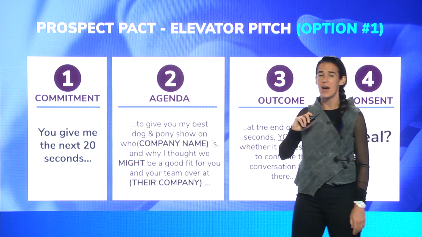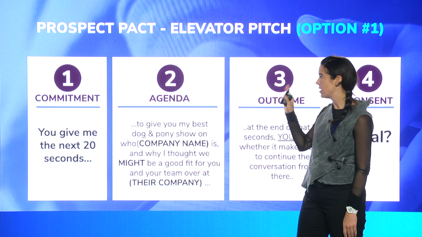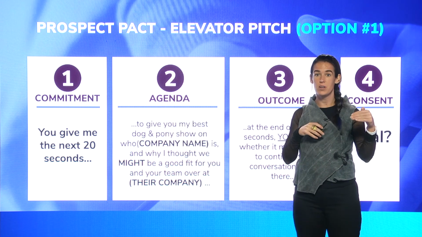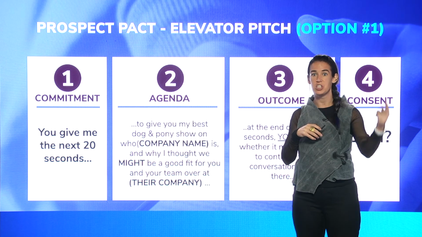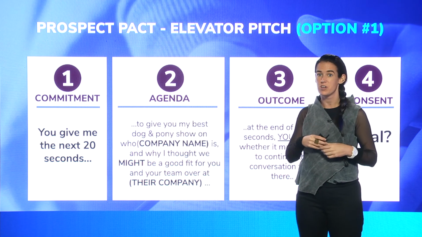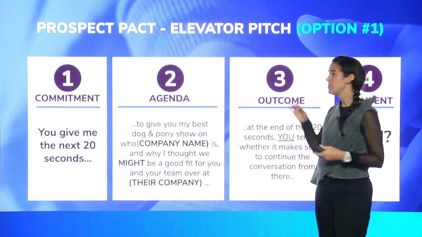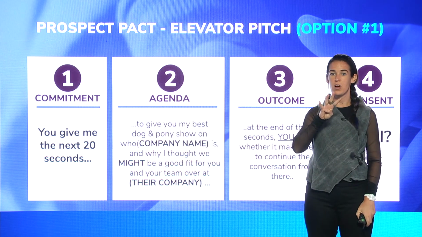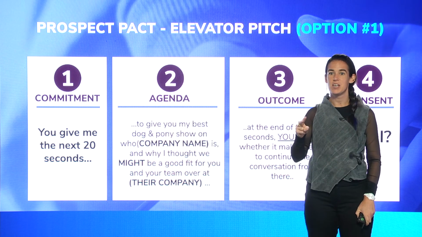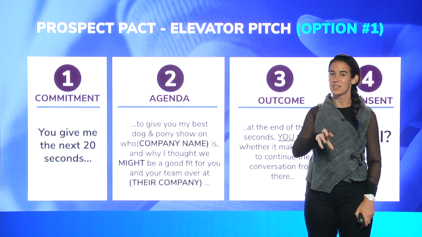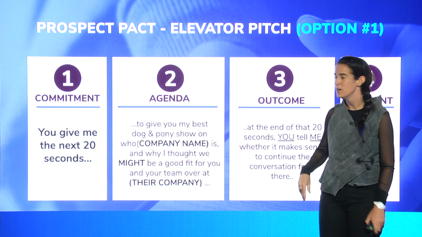For more on that, I would go into the prospect pack. There are 4 pieces of a prospect pack, and I go deeper into cold calls in core session 2, which is over the cold call infrastructure. So if you want to know more on the back end of this call, then go to that session. But there are 4 pieces to what I would call the prospect pack: commitment, agenda, outcome, and consent. And what that sounds like is this. I know I'm going quickly, but I would go to the cold call section if you want to see more in core session 2.